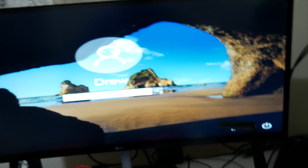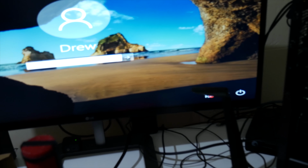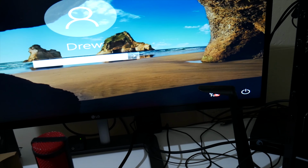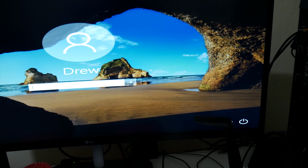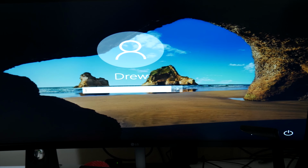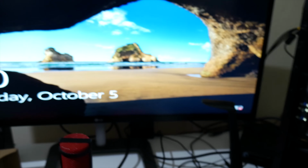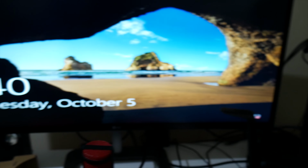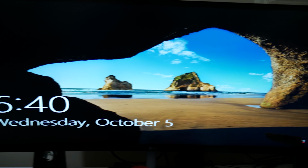I am completely not sure why it wasn't working. This screen has a pretty bad issue of just not turning on when it does have a display. It would just turn off, and it would be very difficult to actually turn back on using the controls underneath here. It just wouldn't turn back on. It wouldn't give you the display. It wouldn't actually come up with anything. It was just being annoying and having a little hissy fit.